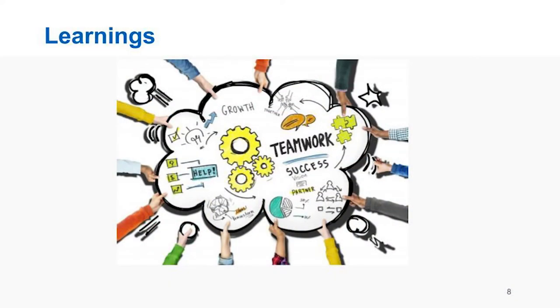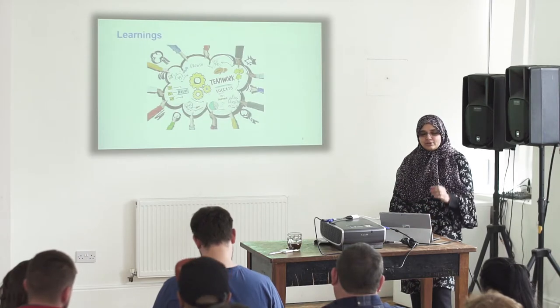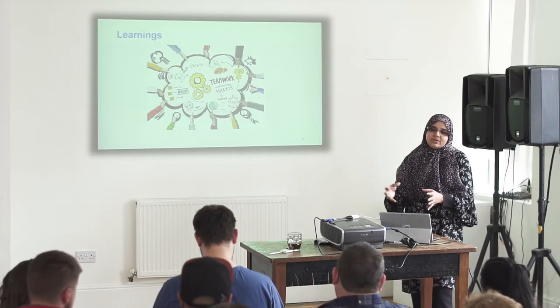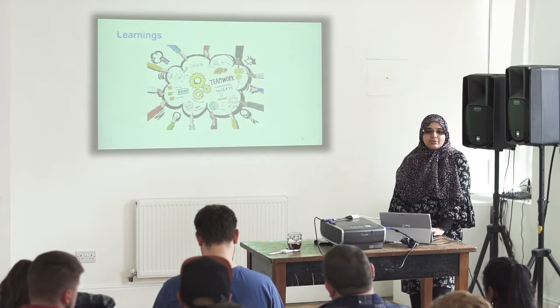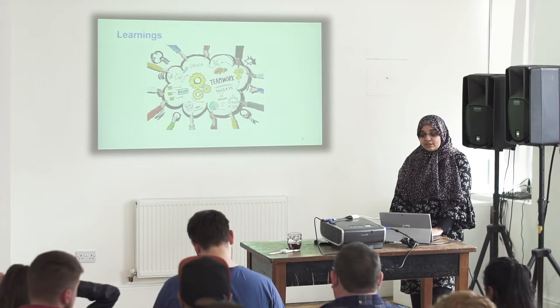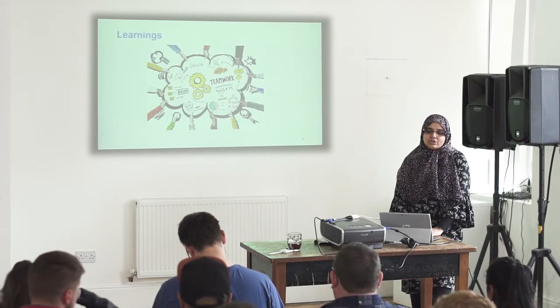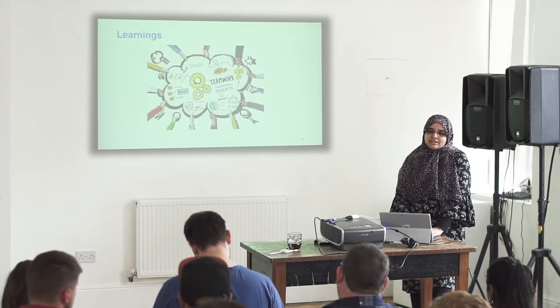So the learnings from this overall transition from manual into DevOps was communication with the team members and stakeholders. We need to communicate a lot. Previously, we just got some documents and said, okay, based on these requirements, we will create our test cases and write our scripts. But now we don't rely on any documentation. We can directly approach anybody in the project team, any BA, any DevOps, and communicate with them rather than just sitting in isolation.